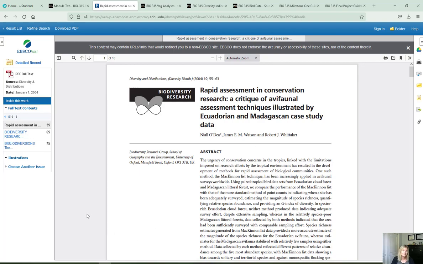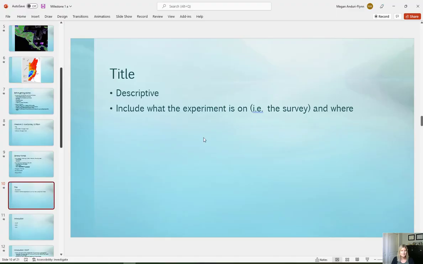All right, so what do I mean? Well, I like to include what the experiment is on. So, for example, we're doing a survey of all 4 sites in Belize, and the purpose is bird conservation, or to recommend a site for conservation. So it should give the reader an idea of exactly what the article is about.